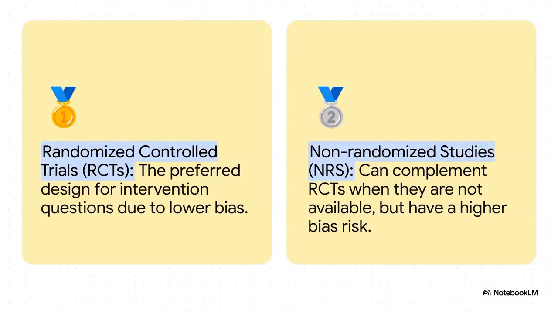And within this whole process, there's a clear hierarchy of evidence. Not all studies are created equal, right? For questions about what treatment works best, randomized controlled trials, we call them RCTs, they are the gold standard. They're at the top of the pyramid because they have the lowest risk of bias. But look, sometimes RCTs just aren't practical or even ethical to do. And in those cases, well-designed non-randomized studies can still give us some really valuable insights. A good systematic review knows exactly how to weigh and include those properly.